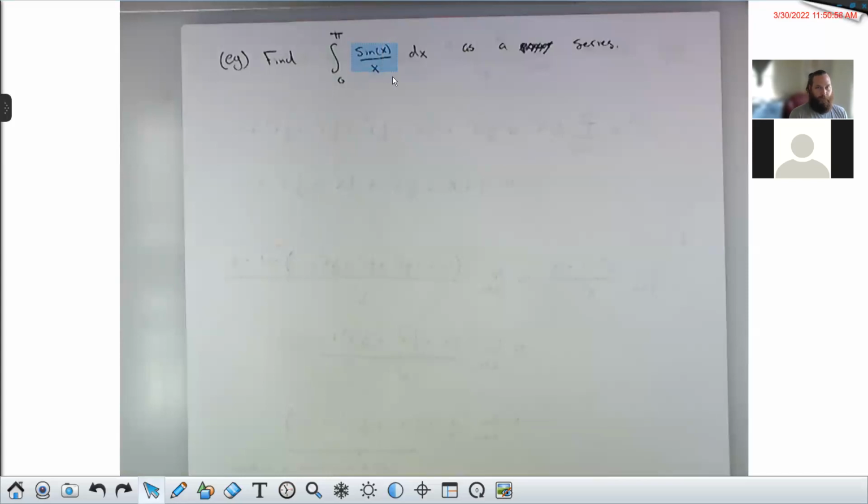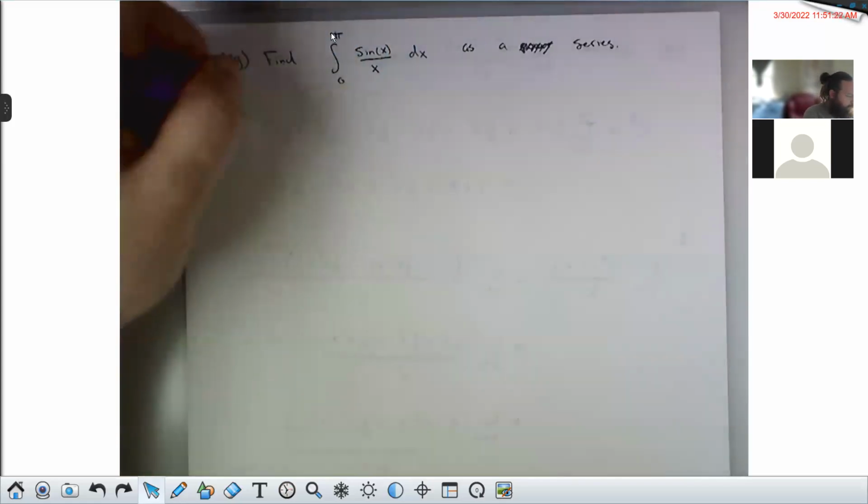I think I've mentioned before this function sin x over x is quite famous. It's called the sinc function, very important in signal processing. Integrating it from, oh, we can't go from 0. Actually, we can. Yeah, that's okay. It might appear to be an improper integral because of the 0 here and the x down here. But remember, sin x over x, the limit as x goes to 0 there is 1. So it's actually not improper. I'll make a little note about that.